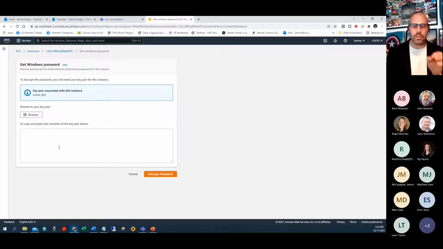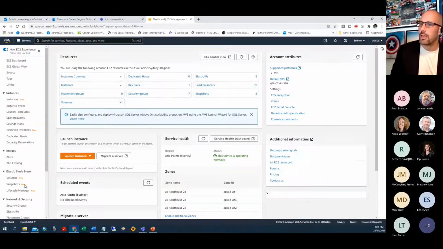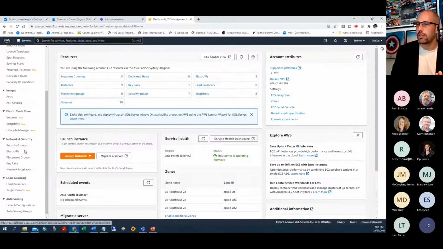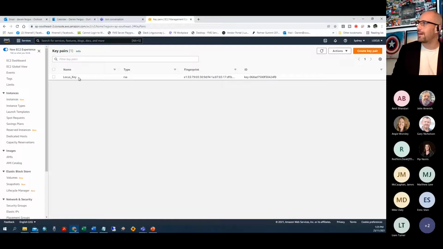Okay. So one of the things you do have to have is a thing called a key pair. Basically, it's a file that you load in here, and it decrypts it, and it makes a password for you. Okay. So if you haven't got this by this point, don't worry. You haven't lost anything. All you need to do is go back into EC2, go down to, I keep wanting to hit security groups because that's where I spend most of my time. And you hit key pairs, and you can see, look, I've got a key pair here. You go in, create key pair, download it, because once you've built it, you can't access it after the fact. It's stored as a little file, okay?